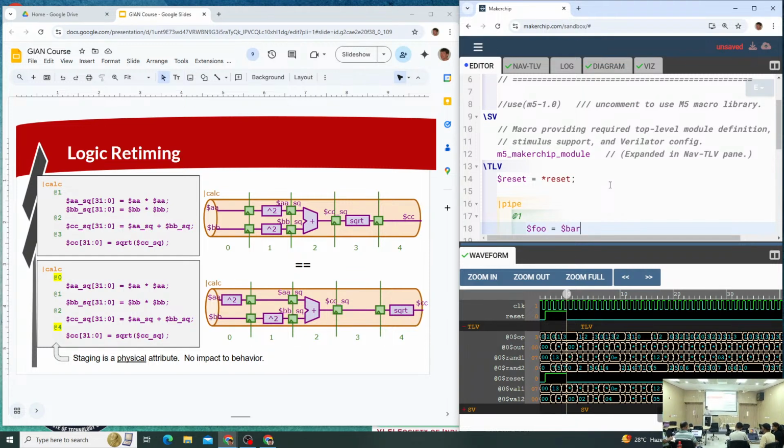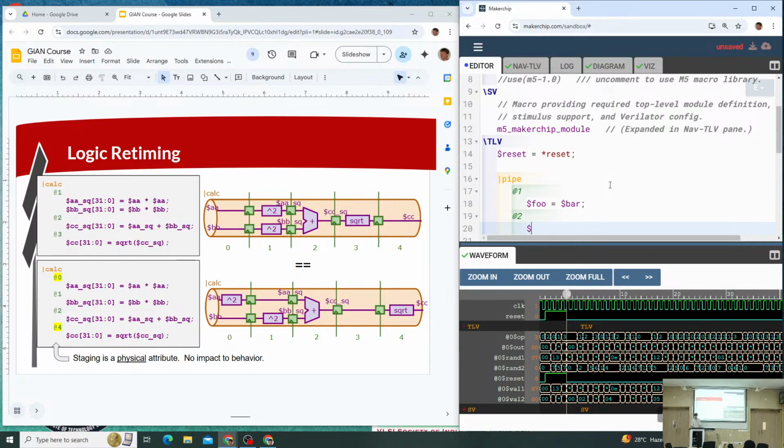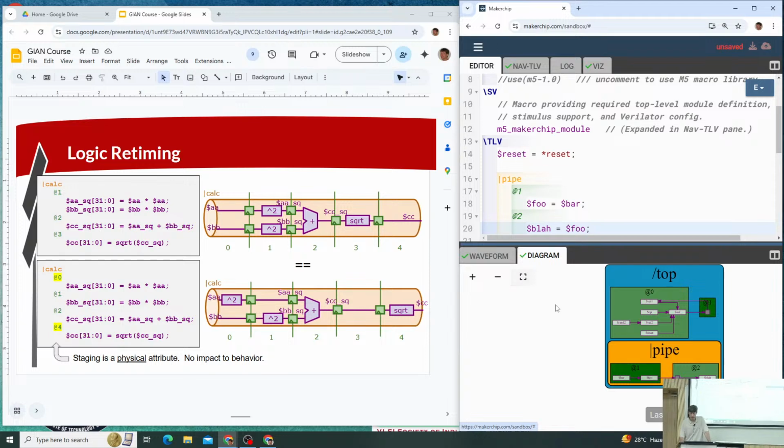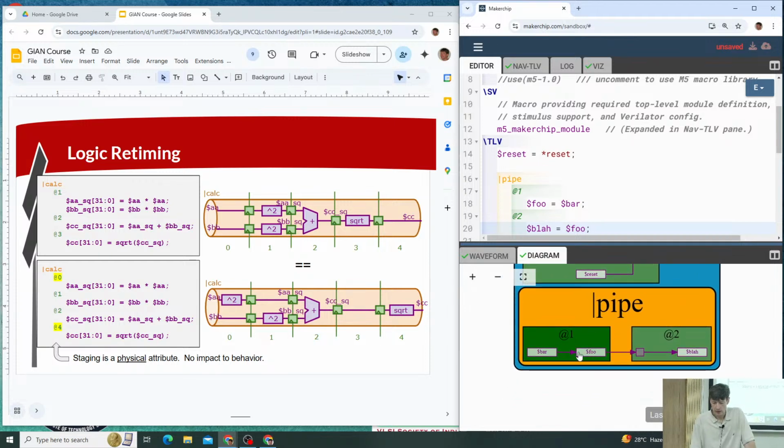It's simple. So here's my pipeline, right? And my assignment of my assumption that there's a bar, my assignment of foo, my use of foo, and the flip-flop.